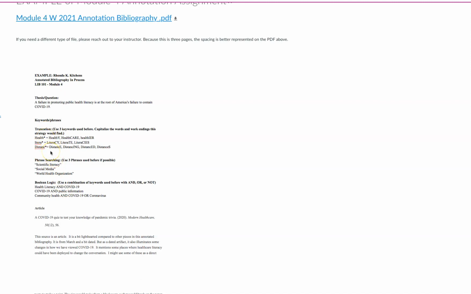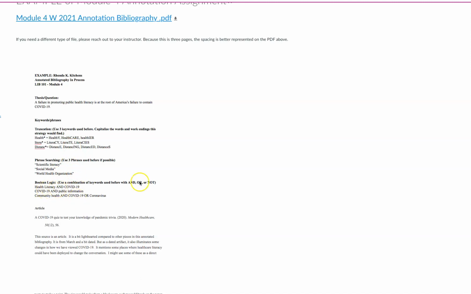Like, you don't want to do cat with an asterisk and have catapult. Makes no sense. But these do have meaning. When you type them out, I want you to demonstrate where the asterisk would allow the rest of the word, the suffixes, to appear. I think this makes sense. Phrase searching should totally make sense. Make sure you put them in quotation marks to show that you understand the process.